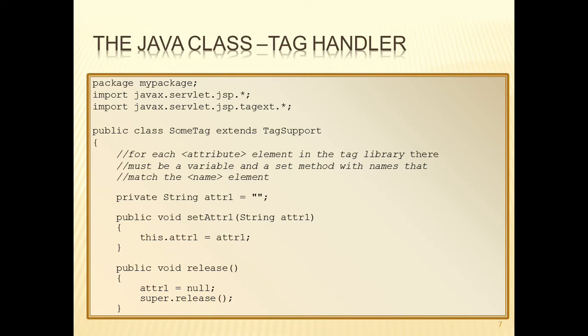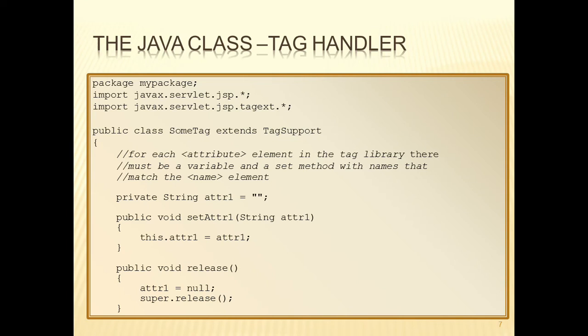And so now what we are going to look at is one example, a very skeletal example of a tag handler. As well as defining its package, we have to import these packages, and then we name our class in the standard way, public class, and then some name, make it meaningful of course, so that we can identify that this class is a handler for a specified tag. Usually you'll have something like the tag name followed by handler or some other suitable word. Extends TagSupport. Now that immediately, through the inheritance mechanism, will make this class a tag handler.